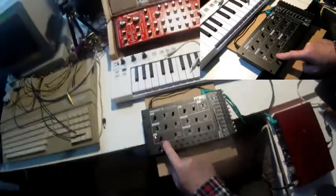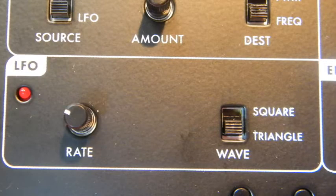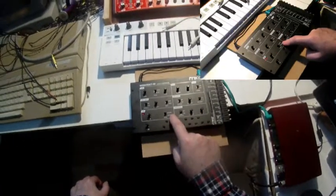The rate of the LFO goes up to audio rate, so that it's suitable even for simple frequency modulation effects. The waveform is triangle or square.